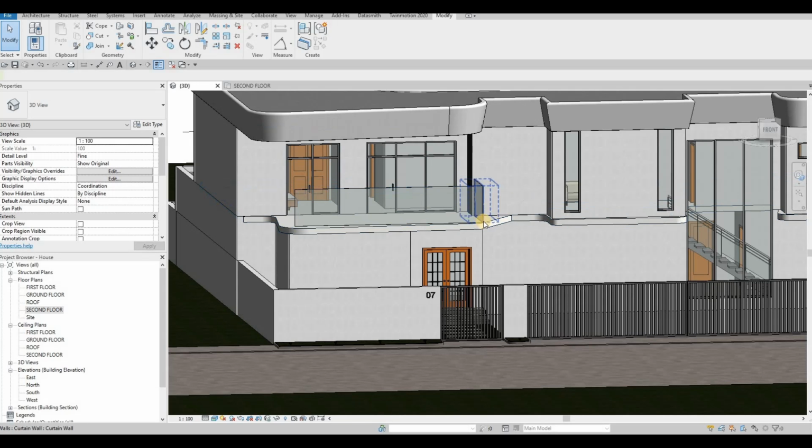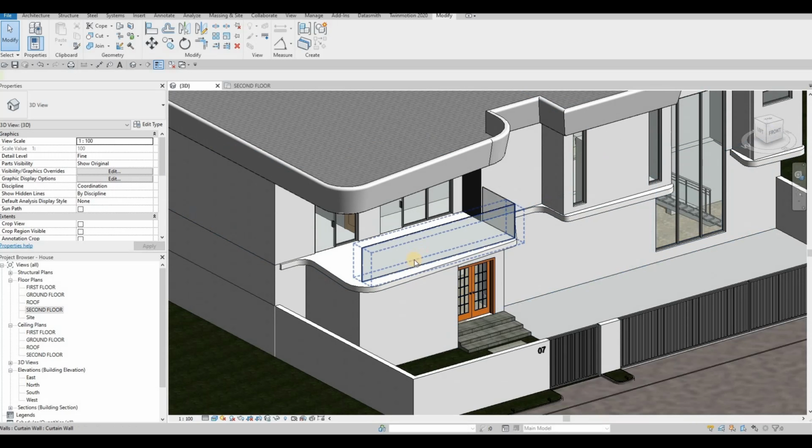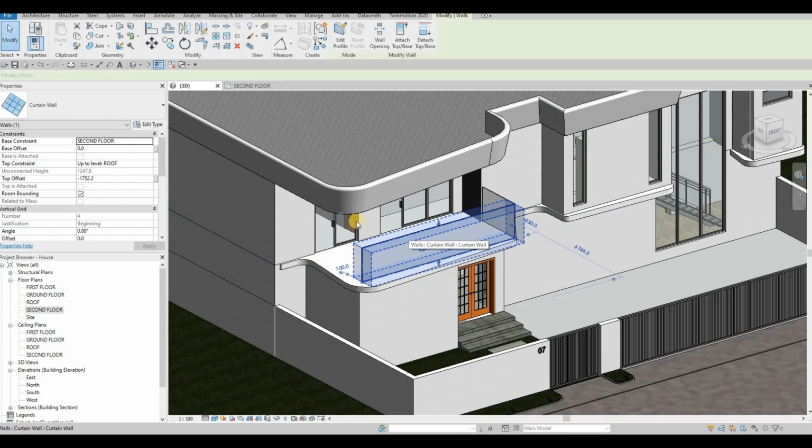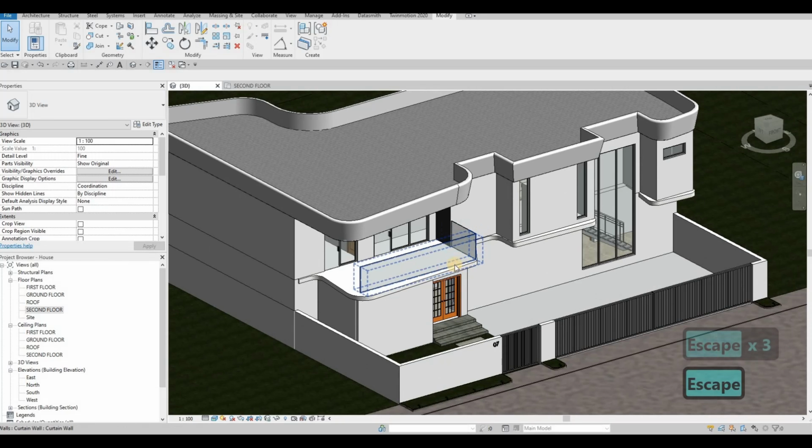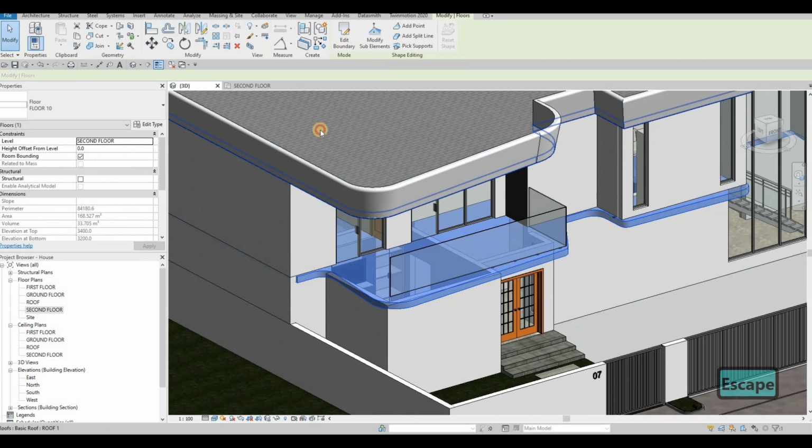Here the glass will be moved as well. So for this one, we might use a different curtain wall just to show this one, or we could do an extrusion and then make that a glass. That will be good.